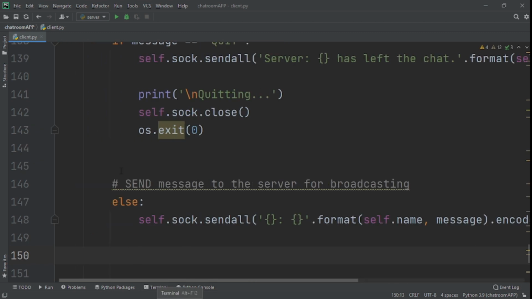So make sure your indentations are correct and it's similar to this, because we're dealing with Python and indentation is extremely important. If you don't indent them properly, you'll get an error for sure.